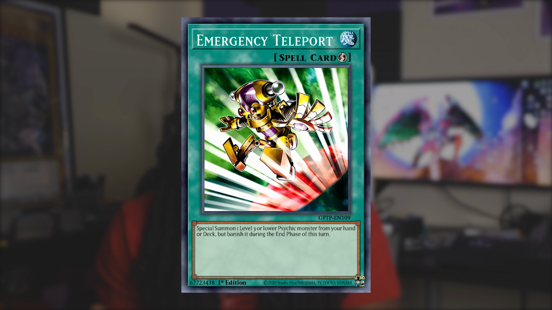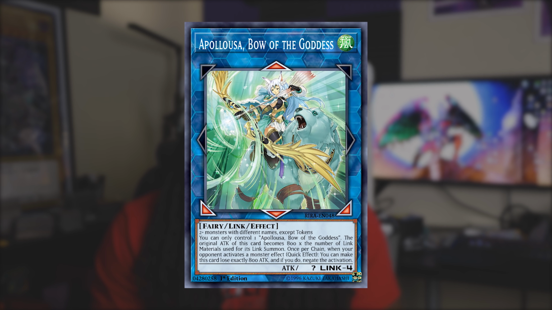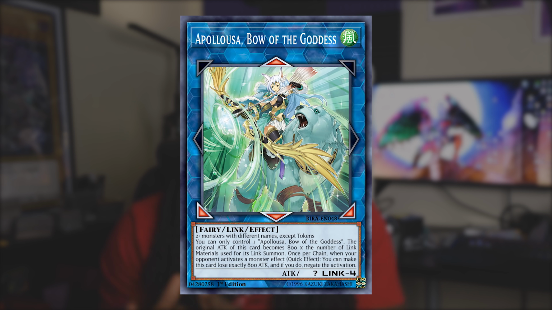Ghost Ogre has a few intangibles that other hand traps do not, like being able to activate its effect from the field, and also being a psychic monster, which means it can be special summoned from Emergency Teleport, but it also has some other niche interactions. Take for example, Appaloosa Bow of the Goddess needs to be able to reduce its attack by 800 to be able to negate the monster effect, which means if you activate a monster effect and your opponent uses Appaloosa in response, you can just activate Ghost Ogre and Ghost Ogre that.